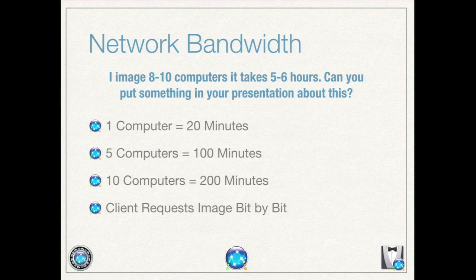So the link between your DeployStudio server and whatever switch your machines are connected to only sees the equivalent of one unicast client worth of streams. But if your switch doesn't support multicast, or if a router is going to block the multicast group, or if you have something else upstream that's not going to let you join that multicast group, because it works on an IP range of 224. I forget exactly. So you really have to get a cooperative network admin if you want to get multicast working well.